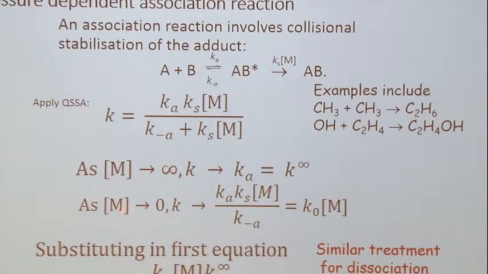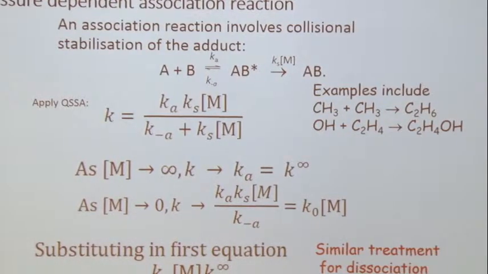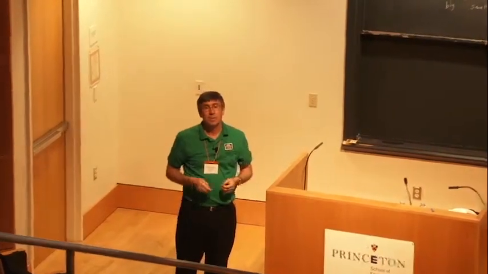But at low pressures, methyl plus methyl hit each other, but most of the time the energized ethane just falls apart back to methyl plus methyl. And if you're watching it macroscopically, the methyls just don't seem to be going away. They can't react because when they hit each other, if the pressure's too low, there's nothing they can do and they just fall apart. And this happens like in interstellar space. There's no collision partners out there. So the things react, they hit each other, and there's no way to get rid of the energy, and they just fall apart. So the rates are very slow.